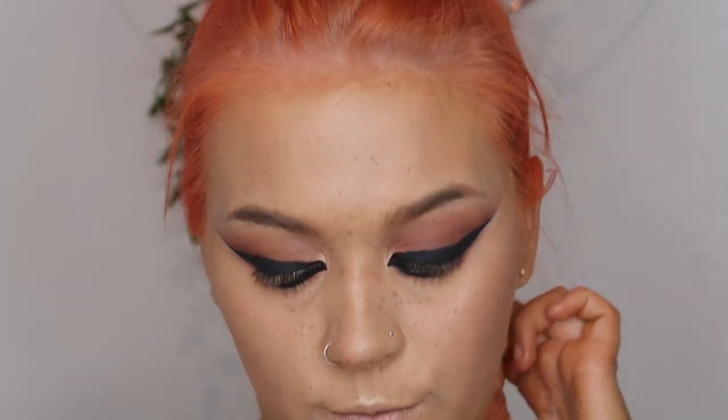I actually used the bobby pin on my natural skin earlier and it did stay and it was like pulling it in and I could see how it would work, but now that I have my foundation on, it just kept sliding. So maybe it just needs something more to grip onto. So I'm gonna try that, maybe do eyes first.